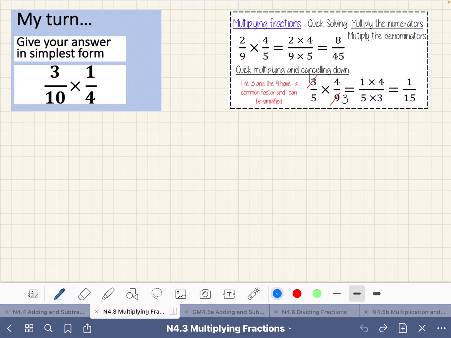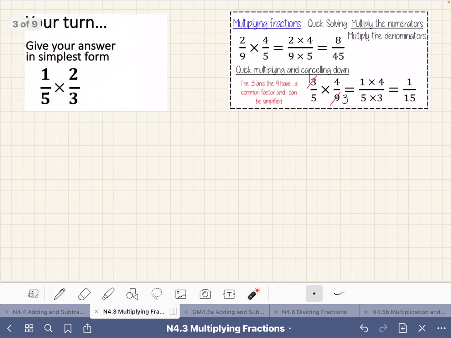So in this case, we've got 3 multiplied by 1 over 10 multiplied by 4. That gives us an answer of 3 times 1 is 3 over 10 times 4, which is 40. We check at this point to make sure that this is in simplest form. There is no common factor other than 1 that will reduce this down, so our answer is in simplest form.